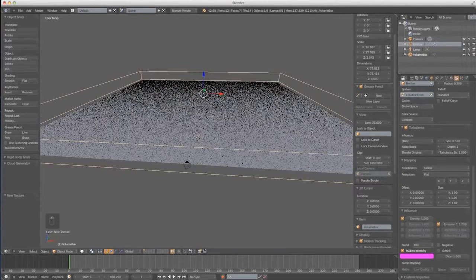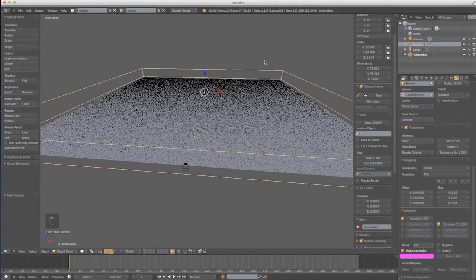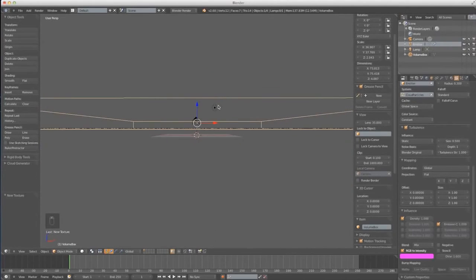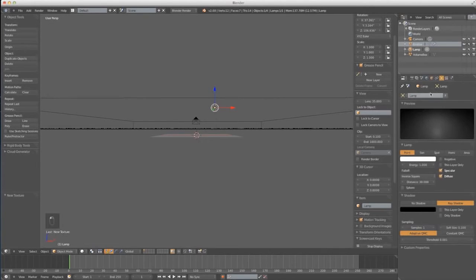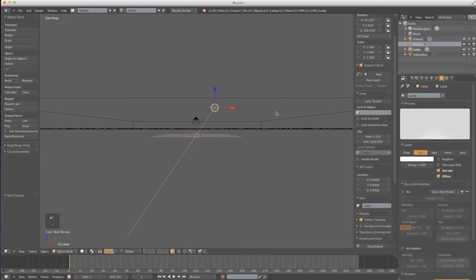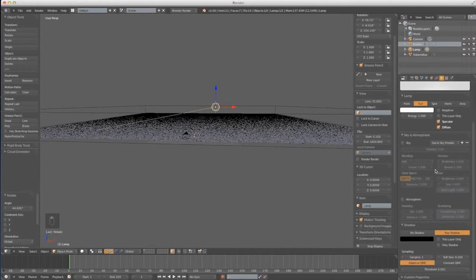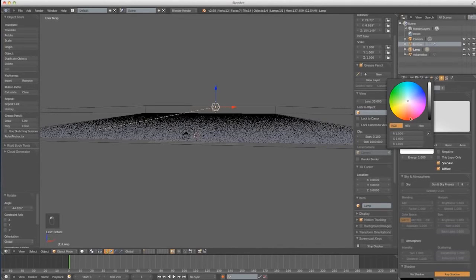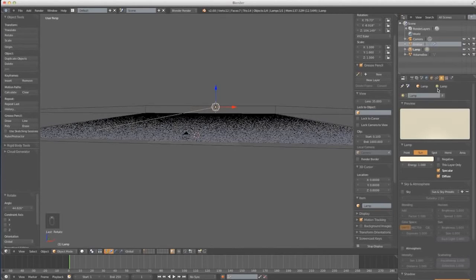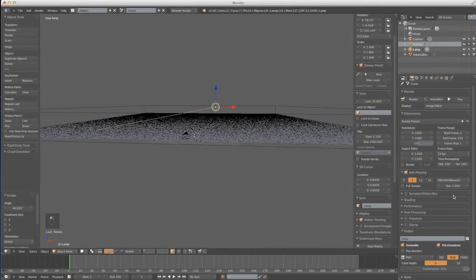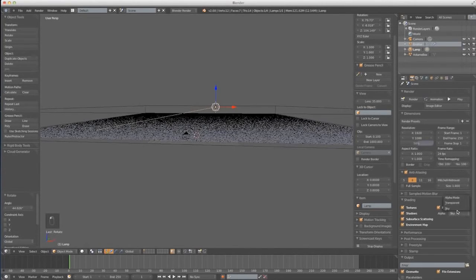So yeah, first things first, where's that light? Okay, take the light. We want the light to be a sunlight. Rotate it a little bit so we get a little bit of interesting light to it. Yes, let's put a little bit of a gold tint to it. Render settings, I like to render RGB. Shading, we want to turn the alpha from sky to transparent.